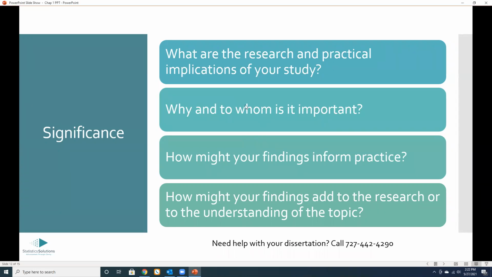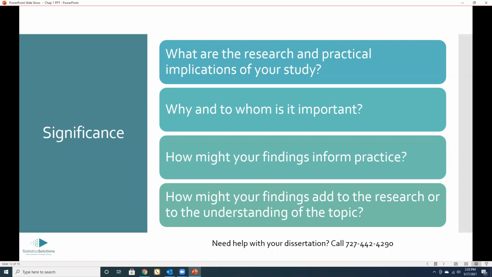How can it be significant to somebody? Again, two prongs. So for research, how is it? And you don't know yet because you haven't conducted your study. So this is kind of projecting in the sense of, well, my study, the findings may be significant to research. And you discuss that, like what is it going to add to the research? That's what they're looking for. How might your study contribute to the research on the topic? What can it add? Can it alter our thinking? Might it change the way we think about something or approach something or research something? Does it have the potential to modify the way we think about a theory?